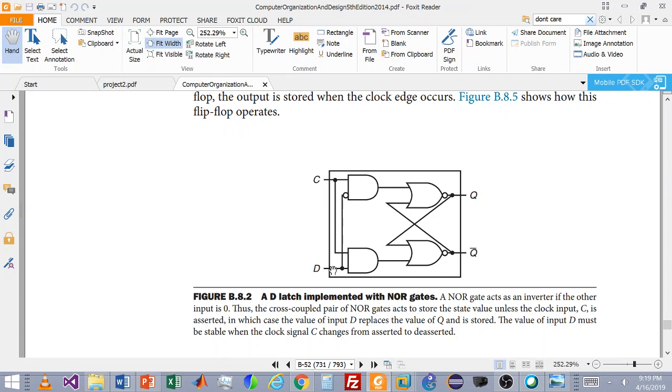has a value D and a clock input, so the input value and the clock cycle. These are sequential logic by definition because they depend on the clock cycle and on a current input. Okay, but they also have the previous state stored in them, which is the output Q. Q naught is available also, but Q represents the output value.